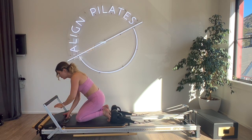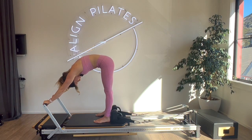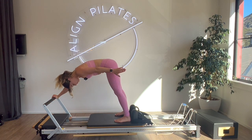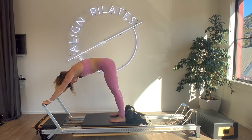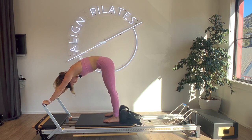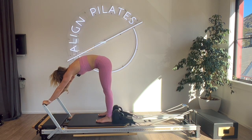One red, one loose spring. If you prefer two red, go crazy. Now we're going to start in a round back. So think round through the spine, lift the abs. Now push in and out. Now you want to take the carriage away with this butt crease muscle. So there's hamstrings, the muscles behind the legs. Keep rounding the spine. Good, so this one's easy, right? Keep lifting the abs. Okay, three, two, round the spine, one.